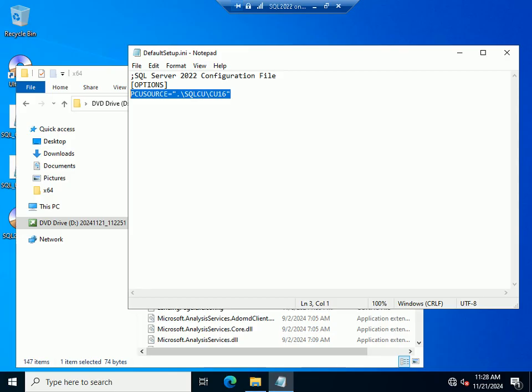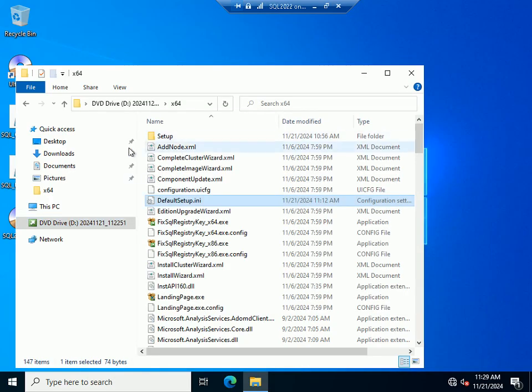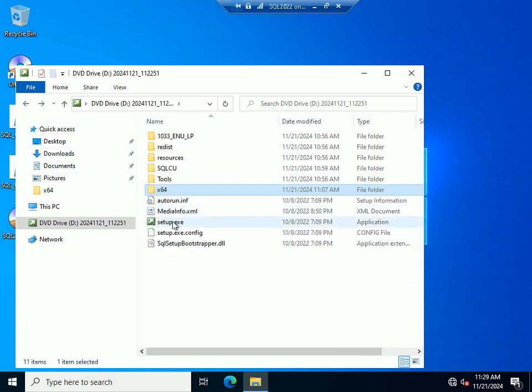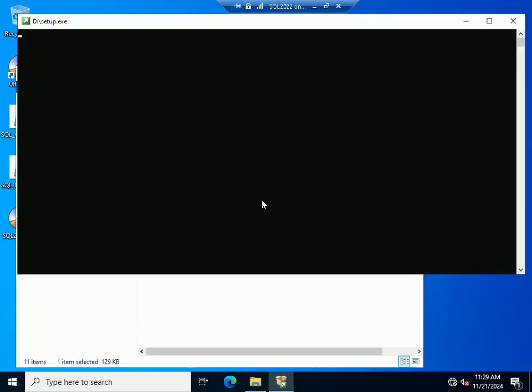Try to understand this particular line. Again and again I am repeating this, because if you give D drive and your DVD drive is E drive, then the setup will fail. So let's close this and now I will start the setup.exe.